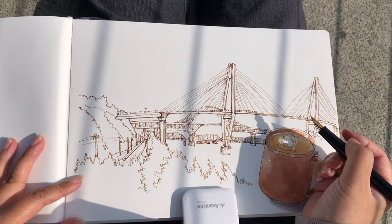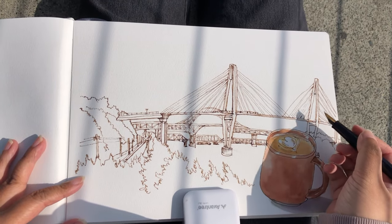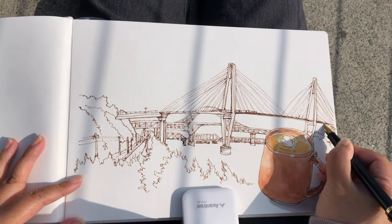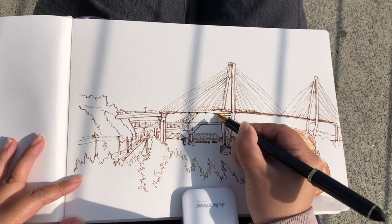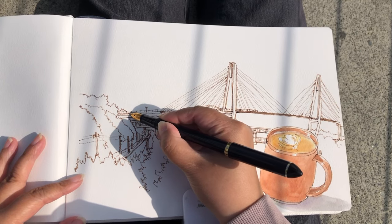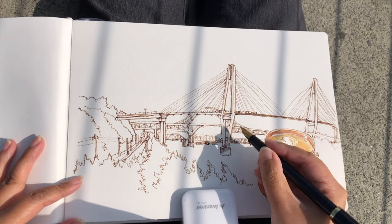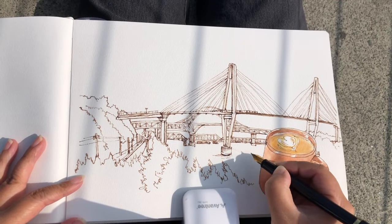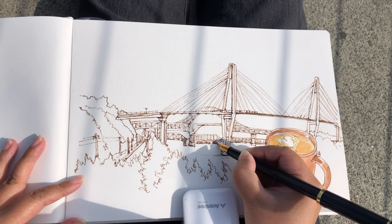These bridges give so much convenience for people to travel around the Greater Vancouver area. Without the bridges, it could take like three hours for those of us living in the suburban area to reach downtown Vancouver. With these bridges, it would just take 40 minutes maximum. I've added a little accentuation and some more supporting foreshortened railings on the bottom of this Portman Bridge. Those dots are actually extremely short, extremely foreshortened metallic bars. Now using very gentle hand pressure to draw the ripples under the concrete stump, the support of the Portman Bridge.